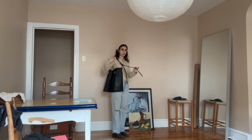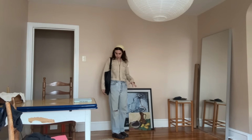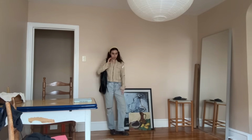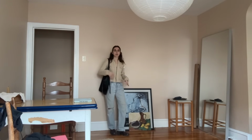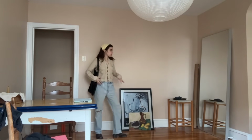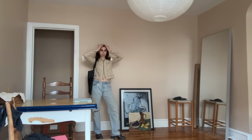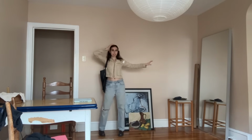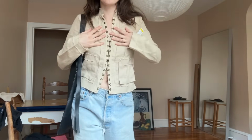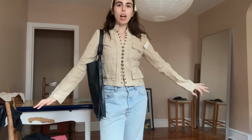Has these really fun tassels, some silver hardware, and I like that the bag was black instead of just going for a brown and letting the outfit feel, I guess it can feel kind of soft if it's just tans and browns, but I think having a black bag with silver hardware just works better with it. So imagine no hair scarf and this is the vibe. It's just such a cool top. It feels so unique. And I love it.